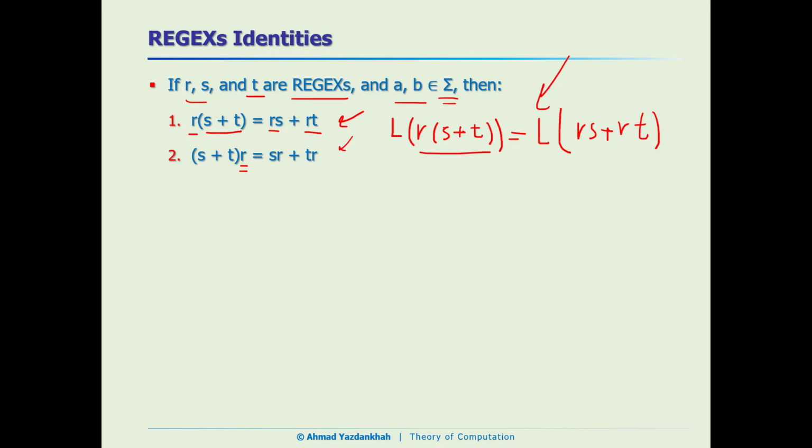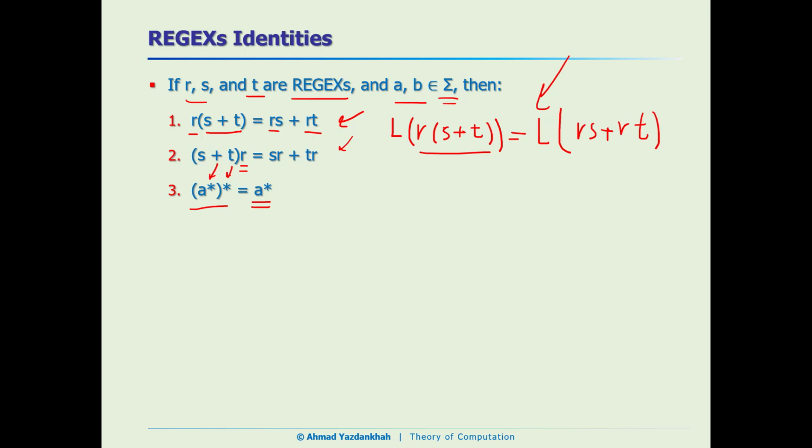All right, another one is this. What is this? A star and then again a star, (A star) star, is equivalent to A star. It means that both of these two are representing the same language. Is this the case? Yeah, we can, intuitively, without even going over the proof, understand that this is true.